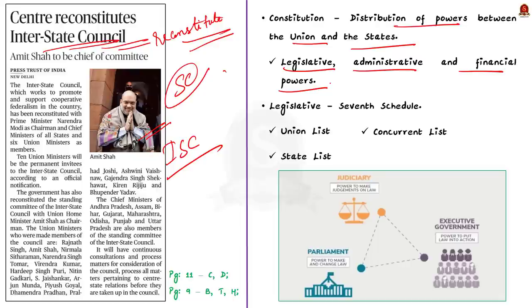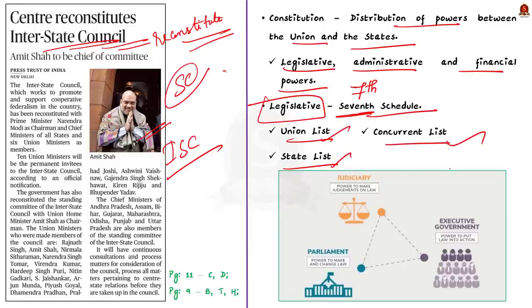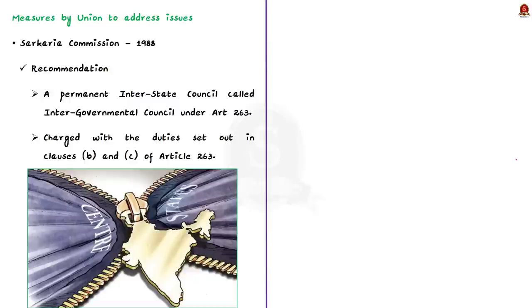The Constitution of India provides for a polity which clearly defines spheres of authority between the Union and the states in the fields assigned to them. The Constitution has made an elaborate distribution of powers between the Union and the states in legislative, administrative, and financial powers. When it comes to legislative power, it has been classified into three lists under the Seventh Schedule to the Constitution — the Union List, State List, and Concurrent List. Apart from these, residuary powers of legislation have been vested with the Parliament.